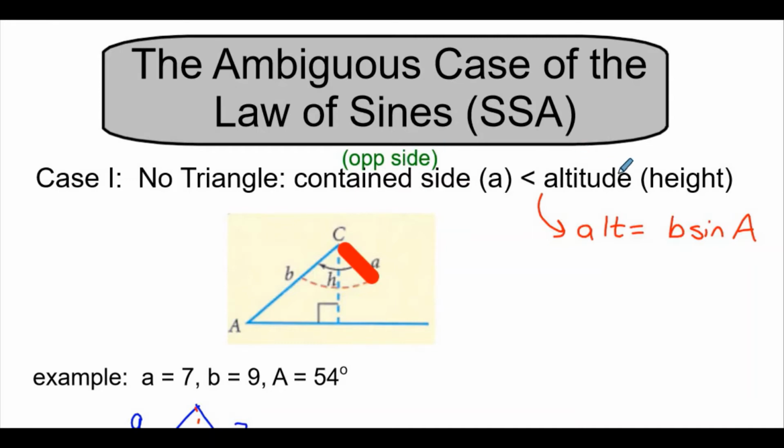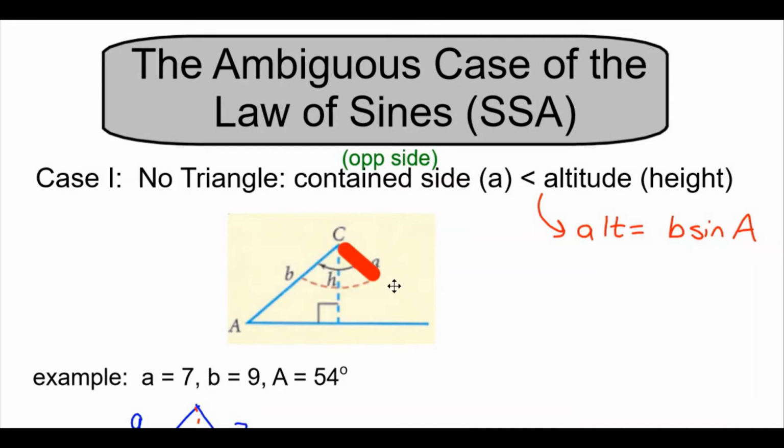And the reason is, think about when you were a kid and you tried to make a fort out of blankets and maybe a couch or something. If you tried to put a pole in that fort and it was too tall, then the fort wouldn't work because the altitude, or the height, was too tall. So let's look at an example with actual numbers in it, an actual algebra. The example visually makes sense because your altitude is just swinging right here. You have a swinging altitude and it never hits the ground. It's just kind of, where do I go?